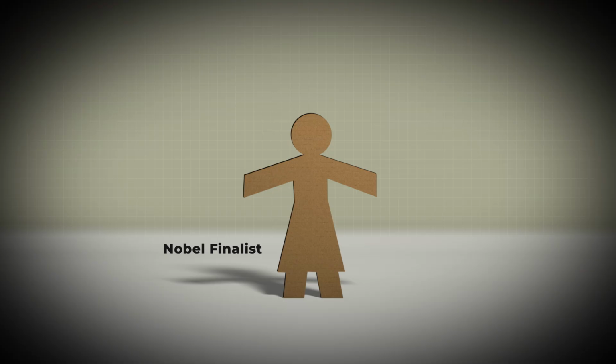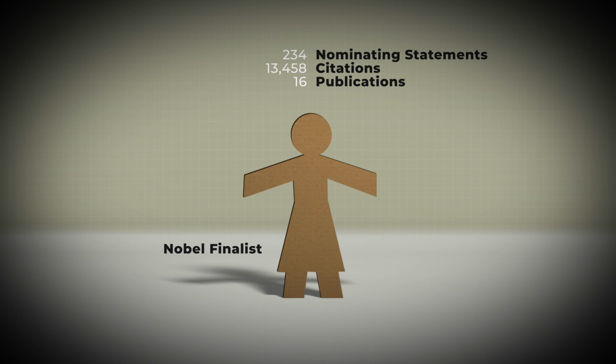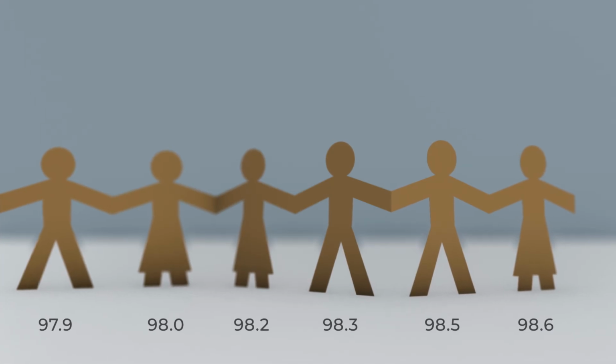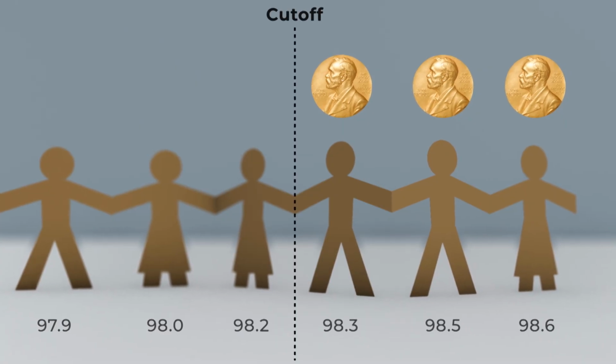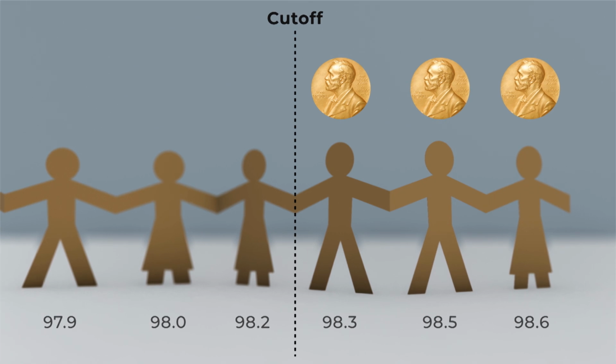Credible applicants, I imagine, are evaluated by judges using criteria like publications, citations, and nominating statements. I imagine this material is reviewed and assigned a numerical score using some kind of scoring rubric. Top scorers, up to 3 per field in any single year, win a prize. Having identified applicants and collected data on their scores, the next step in my Nobel impact study is to record the relevant cutoffs. The Nobel cutoff is the lowest score among those awarded a prize. Many Nobel hopefuls just miss the cutoff.